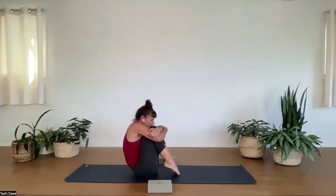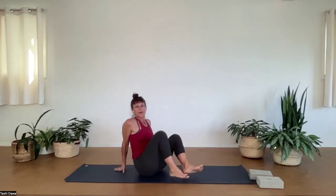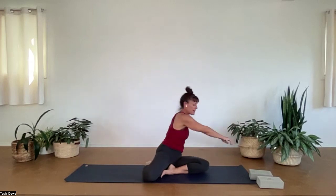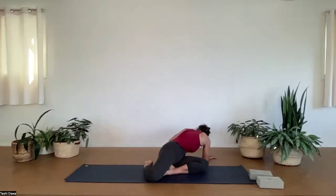You did very well. We're going to need to stretch that out, so we'll use a bit of a twist to do that. So you don't need the blocks anymore. Both knees going to the left. Tuck both feet in. Both knees are to the left and both feet are to the right. And then spin around to the left. And then walk your hands a little bit further around. You might bring your right elbow to the floor if you feel like that's legitimately comfortable and possible. And breathe.